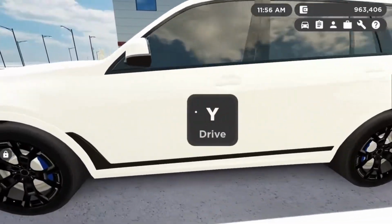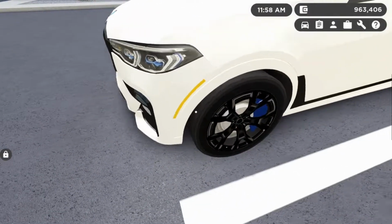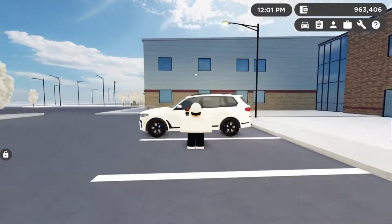It's basically the same on this side, and we also have reflectors here, so nothing much. Let's go get into the sound test slash light test.